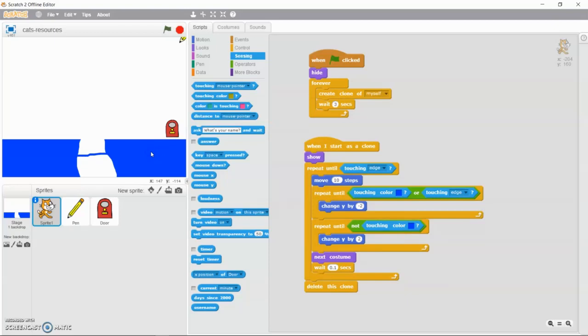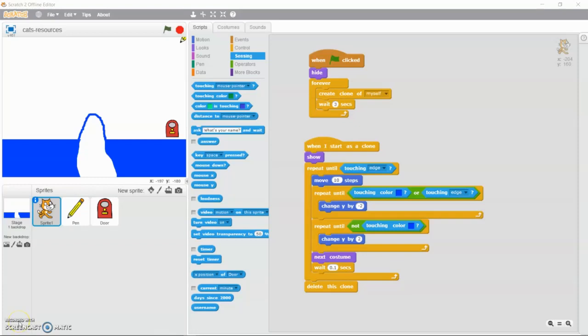Alright, so now we're going to click the green flag and try drawing a line that slopes upwards. Check that your cat follows this line. So we're going to draw an upward curve and see if it follows the line. Yes, it does. Perfect. The next step we need to do is have our cats get to safety.